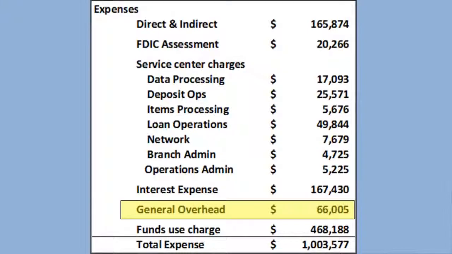Now the general overhead is a single number. I hope you notice that. My software development friends will brag to me about how their software can allocate 99 algorithms all kind of different ways. And the question is why?